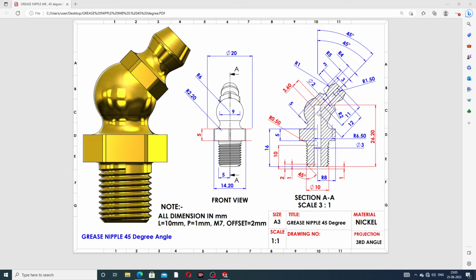All dimensions are mentioned here clearly, you can see on the screen, and the thread value is also available here. Okay, let's start designing this body.